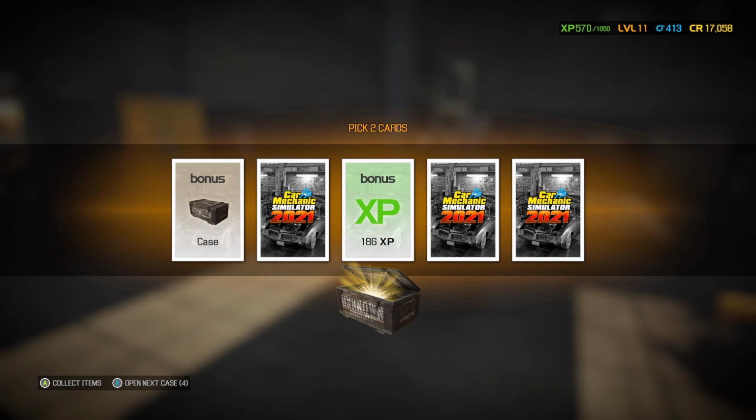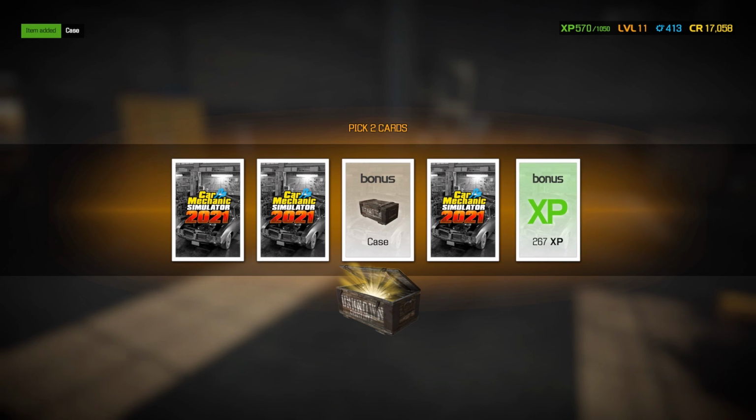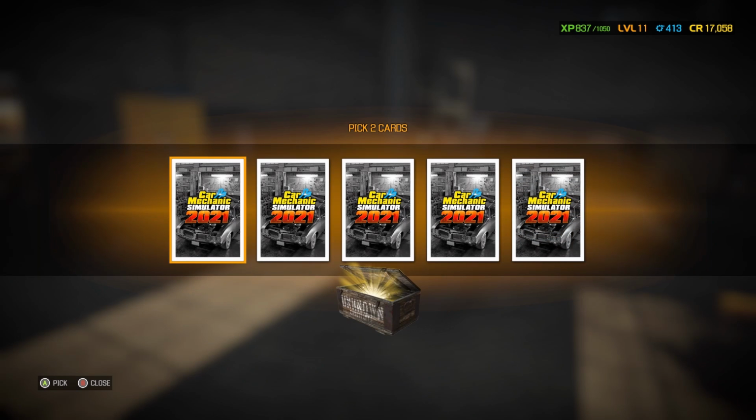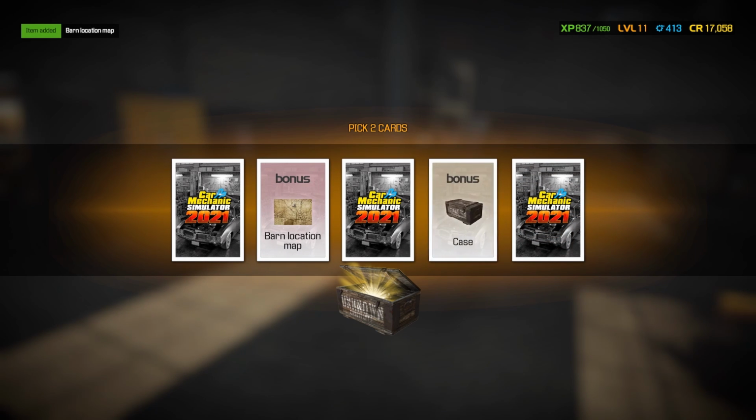Some bonus experience points, that's always good. Here's another crate. Let's pick these 2 cards. More experience points and another case. Here we go. I mean, we are just on a hot streak here. There we go, a barn location map. That's what we're looking for.